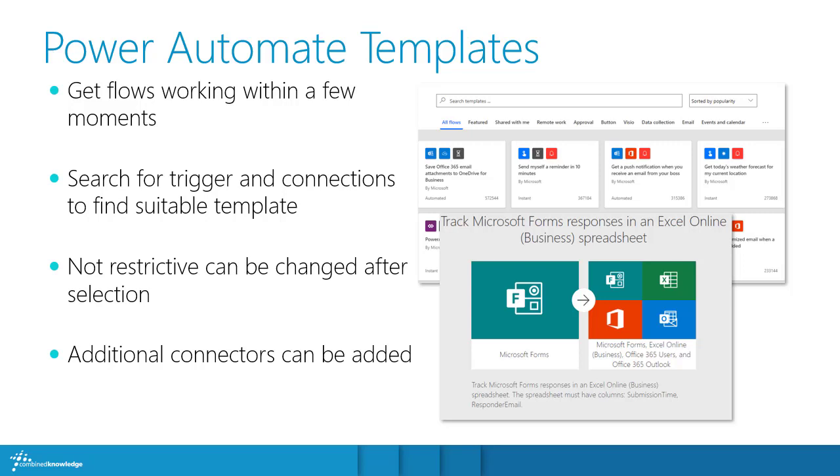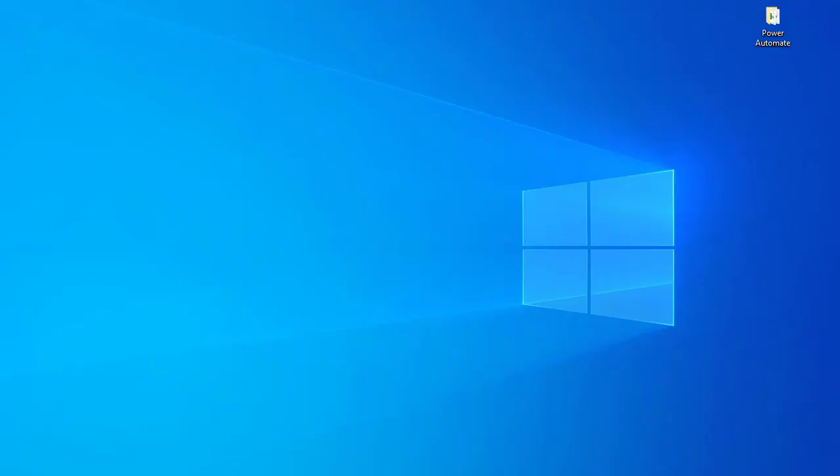Now the templates are really flexible, so even if we're not exactly sure that this template is the one we want to use, we can select it, we can go in and we can start taking parts out, we can start moving things around. So they're not restrictive and can be changed once they've been selected. And then we can also add in additional connectors and additional services that we want to connect to as well.